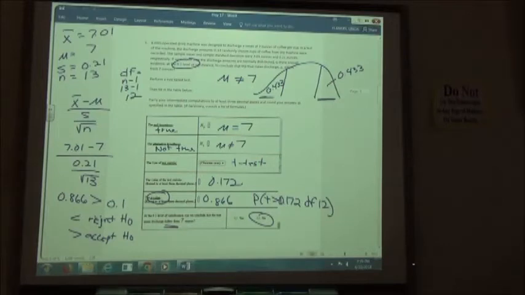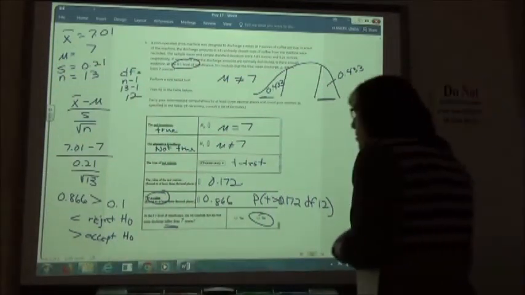0.1717, pretty close to what we got, right? My p-value, 0.8665. So we would have been a little bit off because we would have rounded up to 7 if we were using our calculator. But I think Alex does let you get a little bit off on the rounding because of some people using technology instead of using the formula. So it gives you pretty close to those numbers, right?